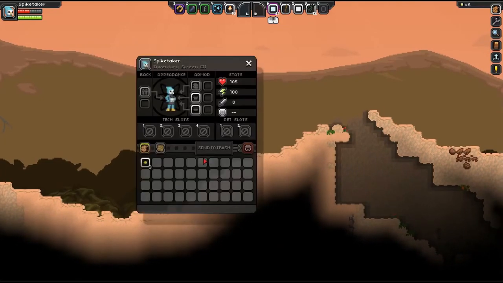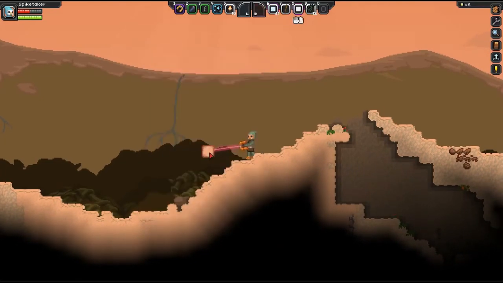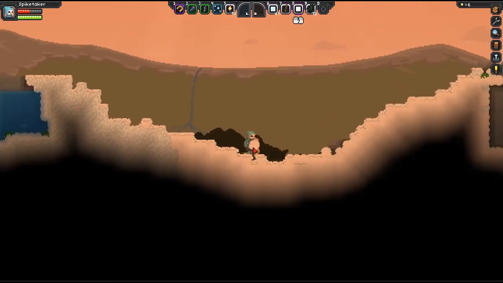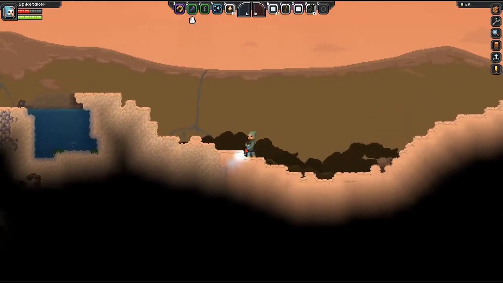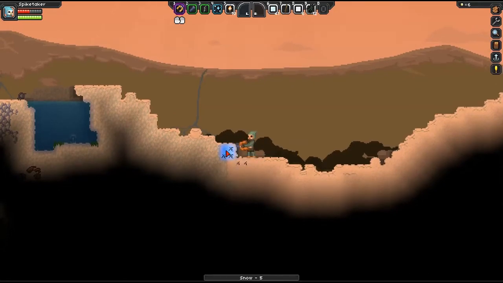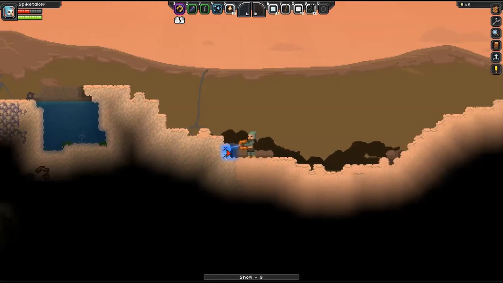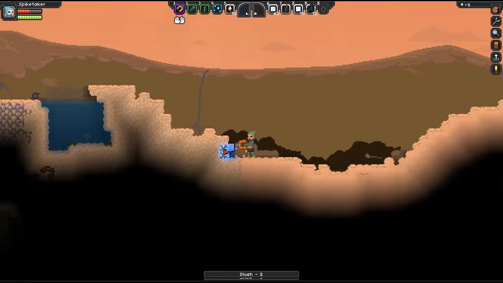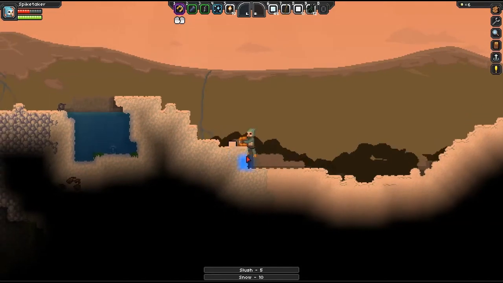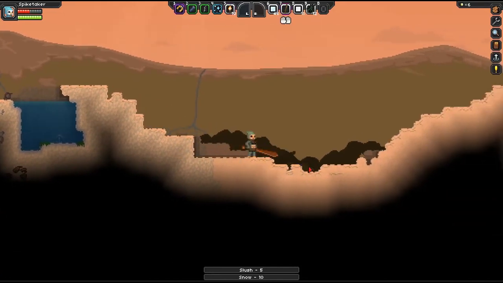Where's my snow? Only have 8. That's so little. It's like nothing. Alright, let's try and carve this thing out then. This will take some time, especially with this very bad thing. Alright, we can have a wall going up here. And let's continue.